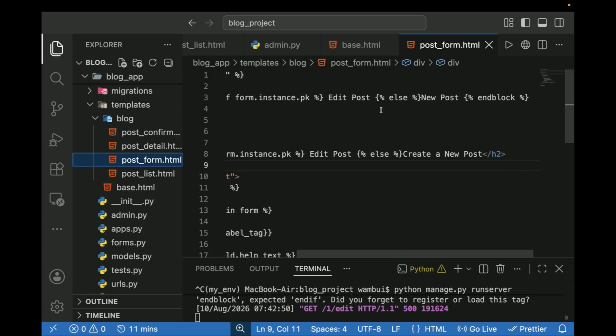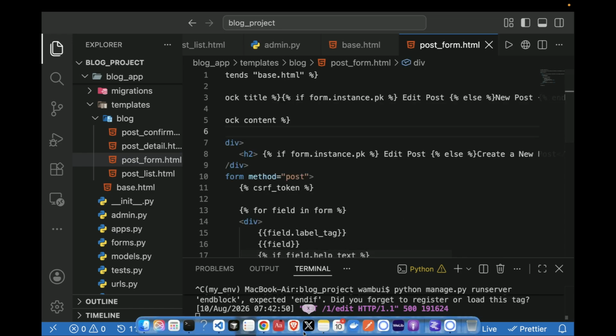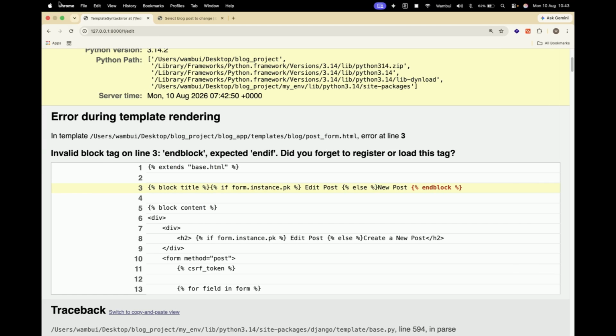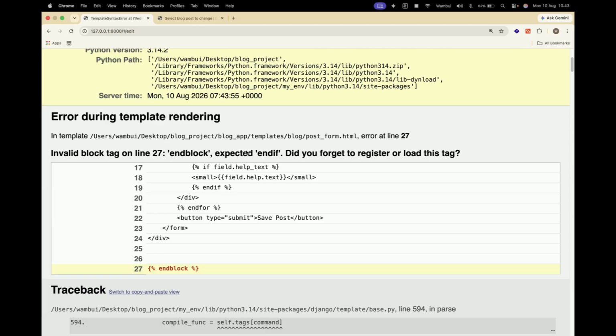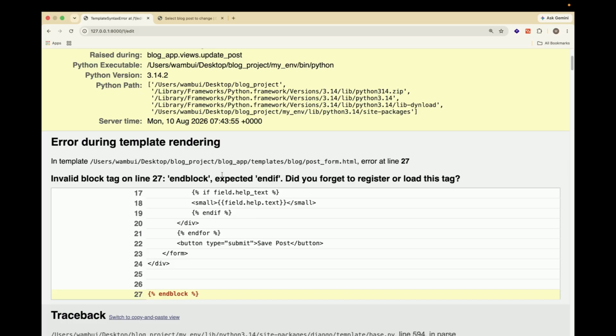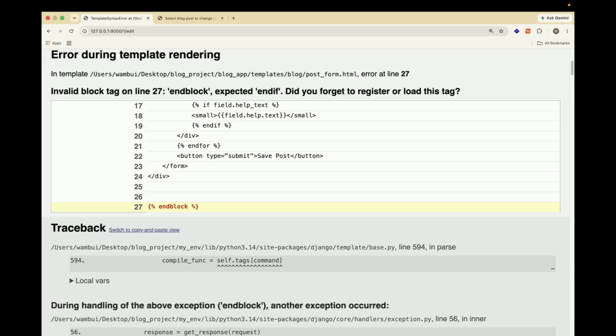Oh, we didn't end if. Okay, so here we didn't end if. So we just close it like this, then endif. Okay, like that. So let's go back, refresh. We still don't have it. Okay, so we do have endblock here, so it expected endif. Did you forget to register? Okay, so let's go back.